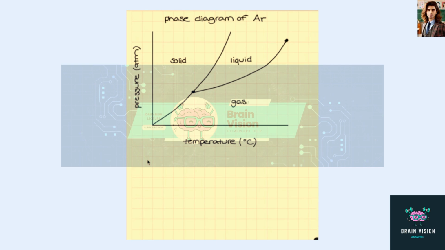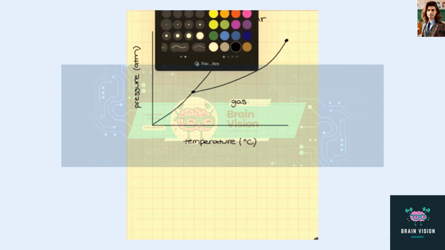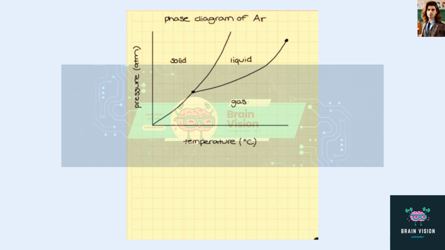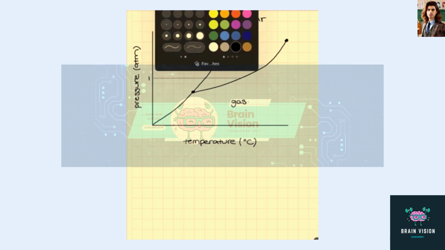Okay? So going ahead and labeling this, we can look at our normal melting point. Normal meaning it's at standard pressure. So standard pressure is 1 atm. So we can go ahead and label that for the melting point. We'll put 1 atm right here. And we're going to go ahead and do the boiling point. So I'm just going to extend that line. So this would be 1 atm. And then for our boiling points, we can label the temperatures.